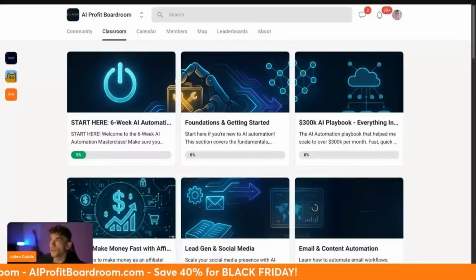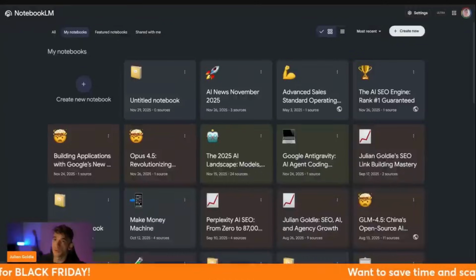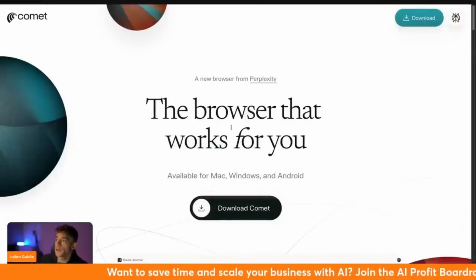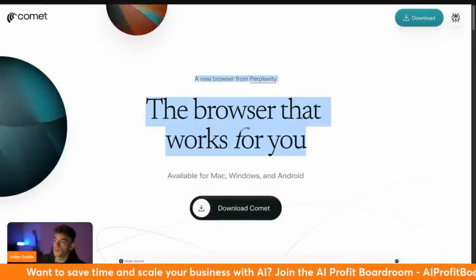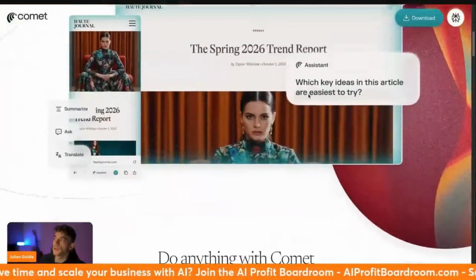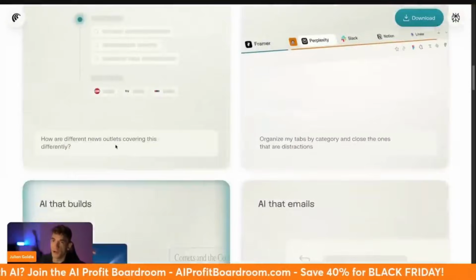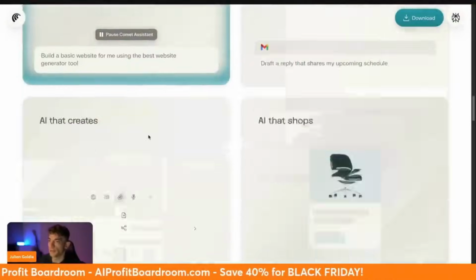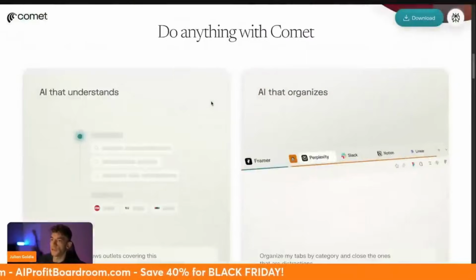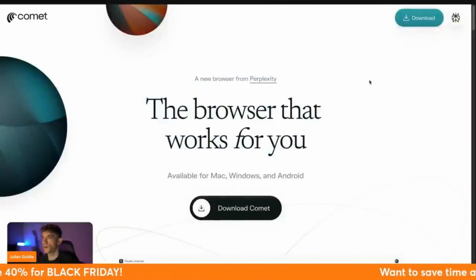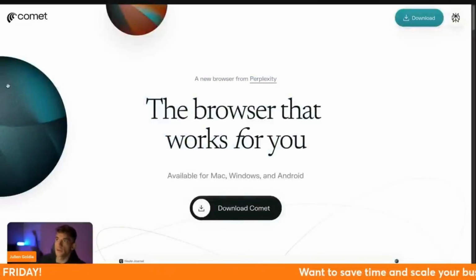So we've covered NotebookLM, we've covered Google Gemini as well. I've shown you all the cool stuff you can do with these. What's next? So the next thing that you can do is you can start using Perplexity Comet, right? Comet is a browser that basically does automations for you. It's really cool. And you can basically say, okay, summarize this article, summarize this video, or give me ideas about this, or mention that, blah, blah, blah, right? And so you can see all these different things that it can do. And it's actually free to use and download. So for example, I'm going to open up Comet and I'll show you exactly how it works step by step.